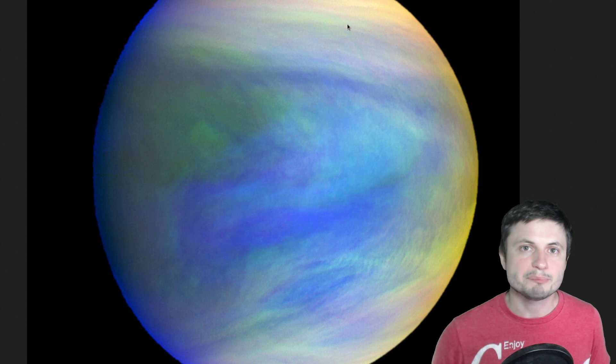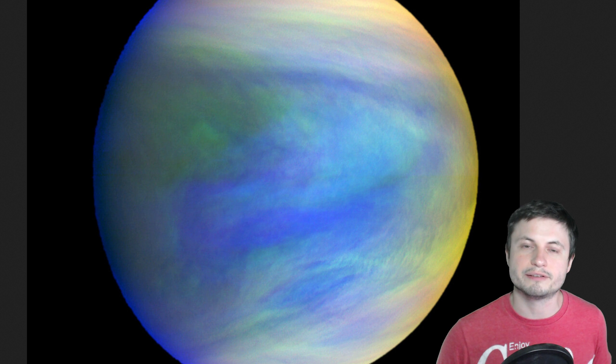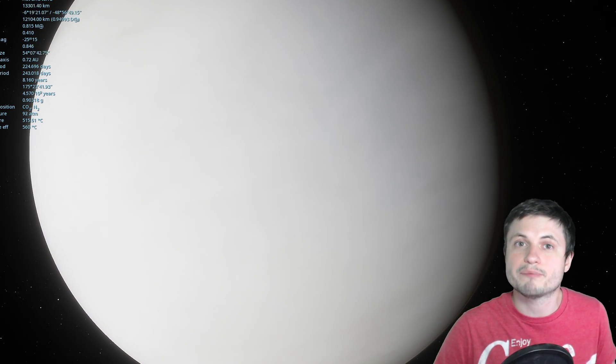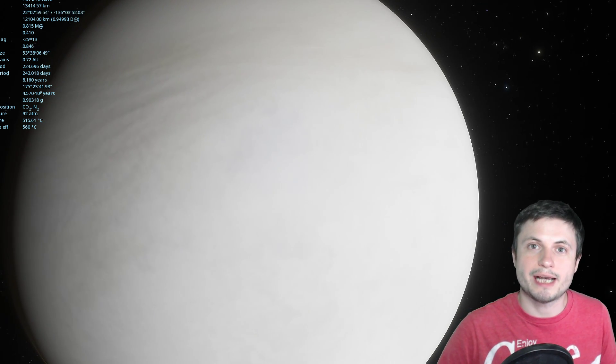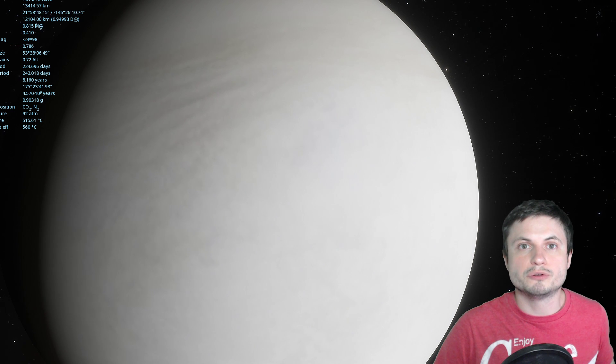Even though one day we would like to go back to Venus, it's really the atmosphere that's the most interesting part right now. A composite shot taken by the Japanese Akatsuki mission gives you an idea that there's something happening in the atmosphere of Venus that we can't really explain just yet. There are dark patches pretty much everywhere, and these dark patches are not simply clouds or any other formations that are easy to explain. They seem to actually change the ultraviolet absorption of the planet — as they travel around the atmosphere, they either increase or decrease UV light absorption.